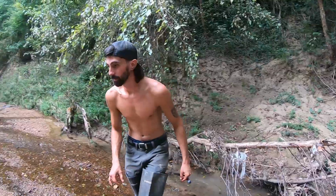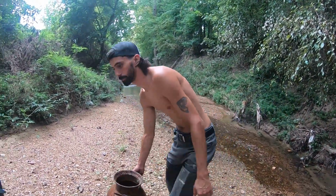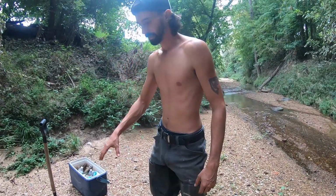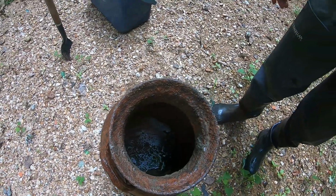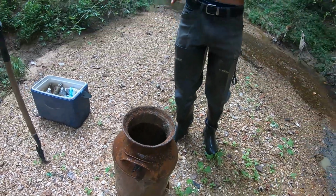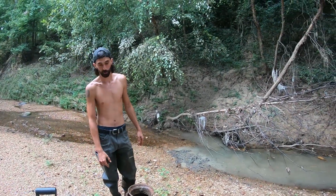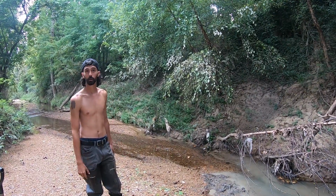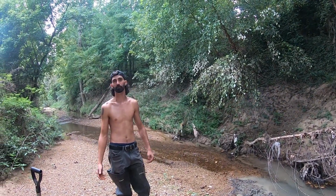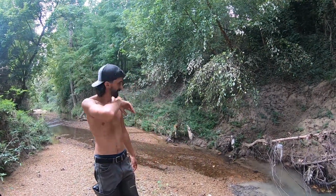Yeah, let's go. We at least got that out, so we can walk the creek a little bit. Let's see if we see any bottles, and then if not, the main thing we came out here to get, we're going to get, so pretty sweet. Not every day you find a milk can, probably from the 30s or 40s. Since I walked it last month, when I came across that, I was like, oh, let's go. We got a vintage milk can.